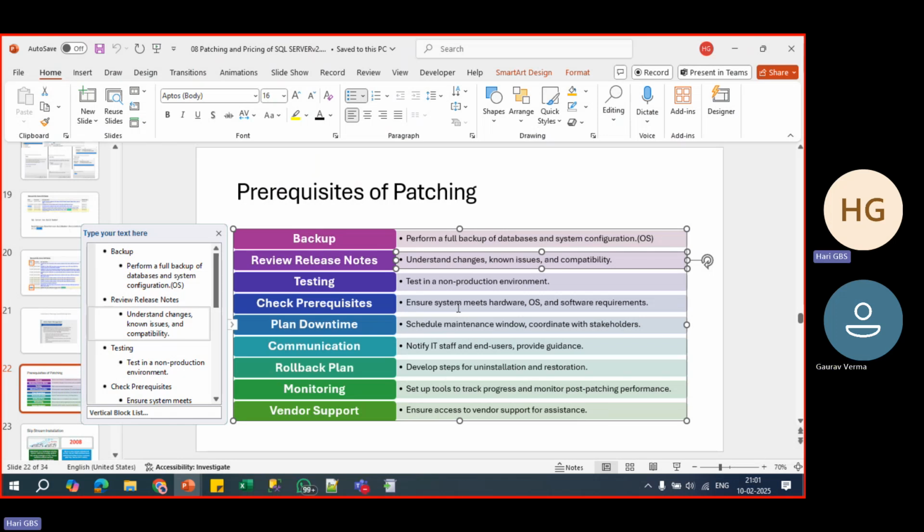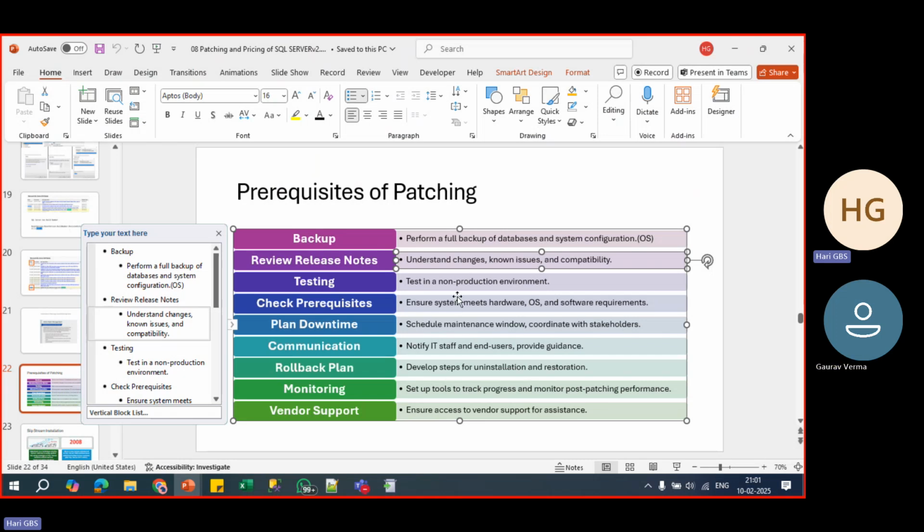Then we need to understand the prerequisites of the patching and any instructions provided by them. We need to plan downtime. We need to execute all these operations during off business hours. Then we need to communicate to the entire company, whoever the stakeholders are and whoever is using this application.